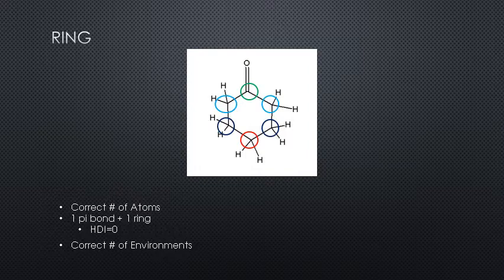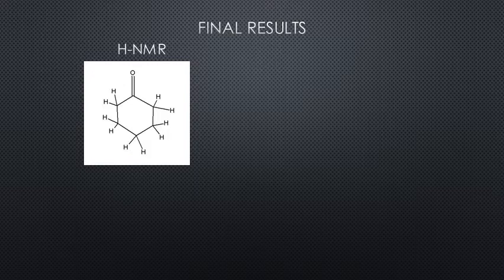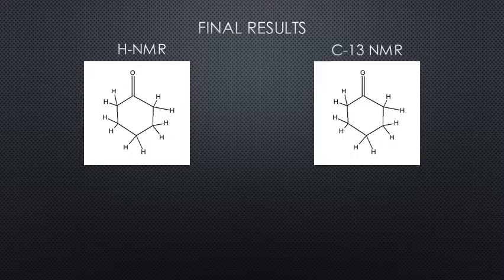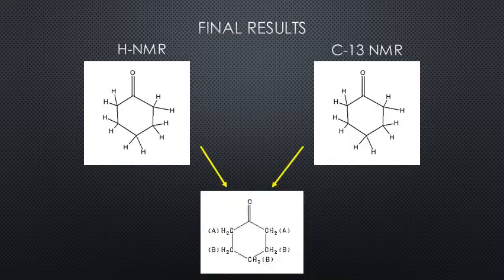And you'll see on the red environment that it demonstrates what I said earlier about the electronegative atom. You can see it looks very similar to the dark blue environments, but it is that little bit further away from the oxygen. So that's why it has a very similar signal, but not quite the same. And so if we compile all those results in, we look and see our hydrogen NMR, which gave us this structure, and our carbon-13 structure, which was the same structure. Put those together, and they both come out to the same structure. And so either way can be effective to finding your structure, but they're also really good at checking each other.